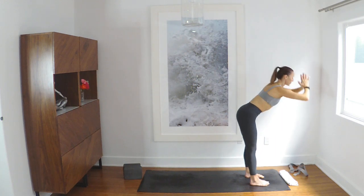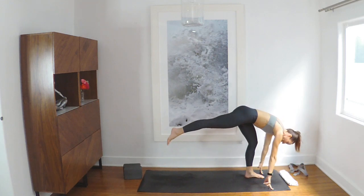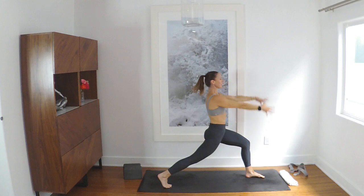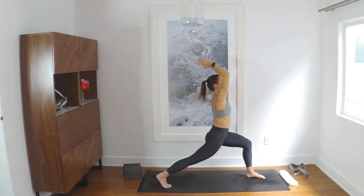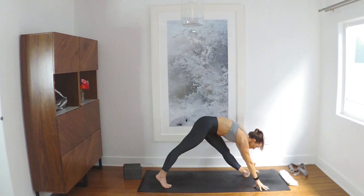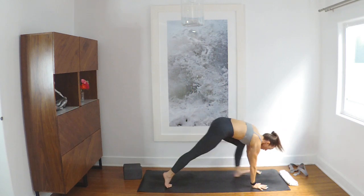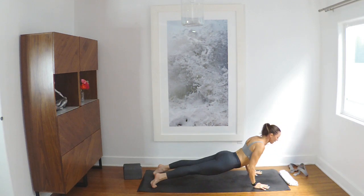Exhale, bow forward. Halfway, inhale. Right foot steps back. Exhale. Crescent. Inhale. Left arm down, right arm up and over. Inhale up. Exhale, hands down. Don't go anywhere. Straighten the front leg. Inhale. Maybe pick up the toes, the front of the foot. Exhale, bend the knees. Plank. Exhale down. Inhale, curl up.